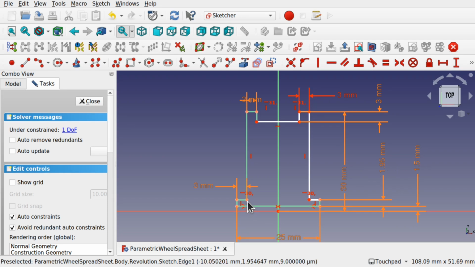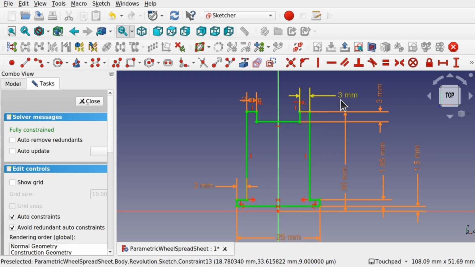Now we can take this point and make them symmetrical to this line. Now we've got redundant constraint 30, so I click on that one and hit delete. And that's all constrained down now. Now I'm looking around and thinking, do I need this constraint here if we're using symmetry constraints to solve that issue?